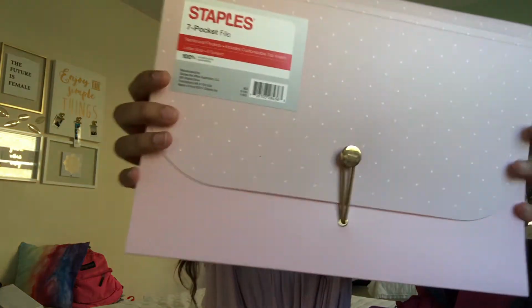It's gonna be kind of the handouts for assignments that I'm done with but don't want to recycle just yet because I might need to look back on them, or old notes and things that are on loose leaf paper that I want to keep track of but I don't need immediately for class. So I'm probably going to leave this in my room and then just put old handouts into it every couple of days. And yeah, it's really cute. It's pink and adorable, and it just matches the vibe that I'm going for. And I just got this from Staples, and I think it was like $10. But it's really nice and it seems like good quality, and I think it's gonna last me all year super well.